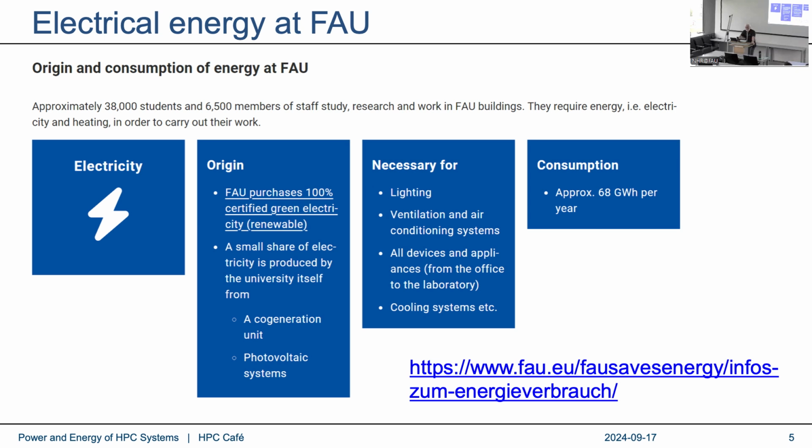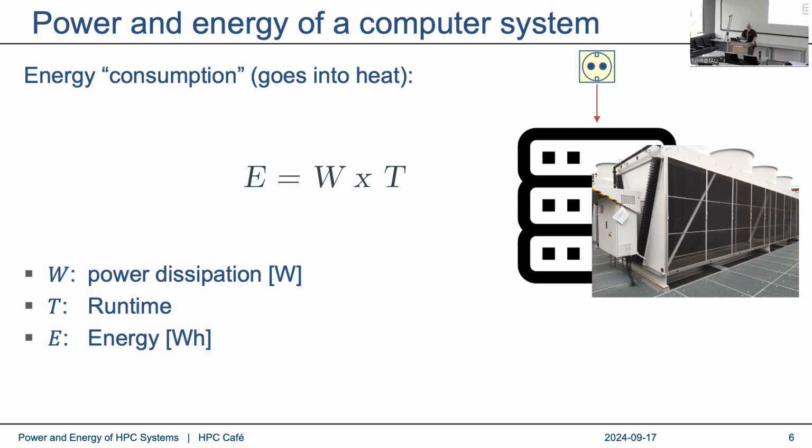And that's what I'm going to do in this talk. Okay, for me, the main concern is cost. What does it cost to burn that much energy? And is it relevant, and can we do something about it? If you want to know more about the FAU strategy for energy saving, there's this link, and you'll get the slides afterwards, of course.